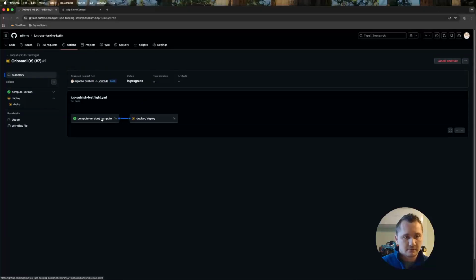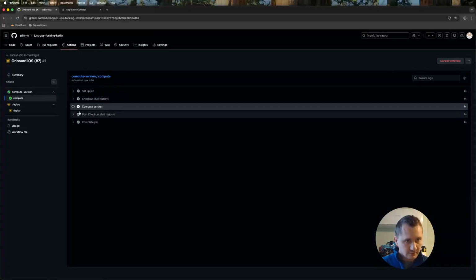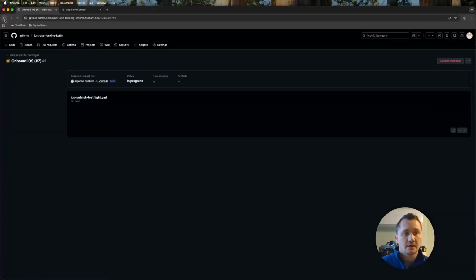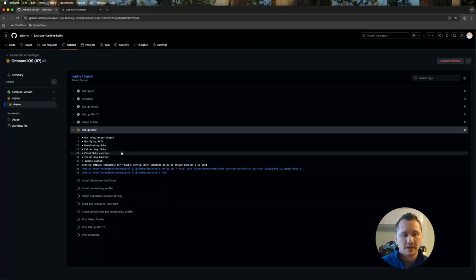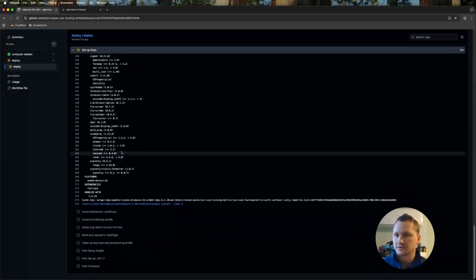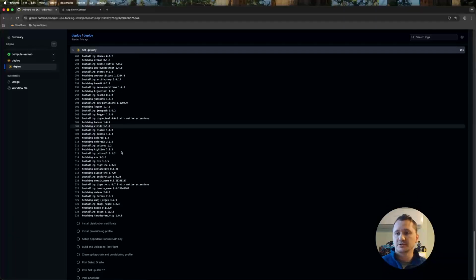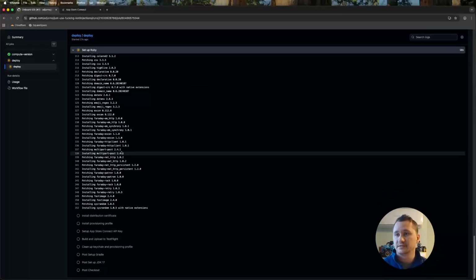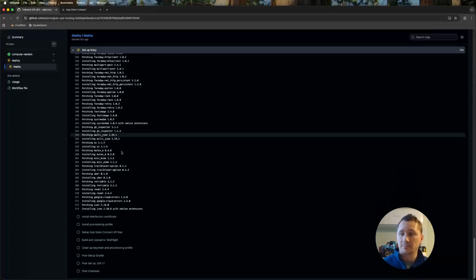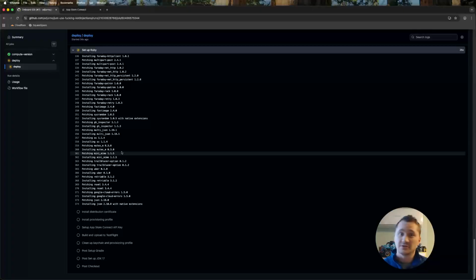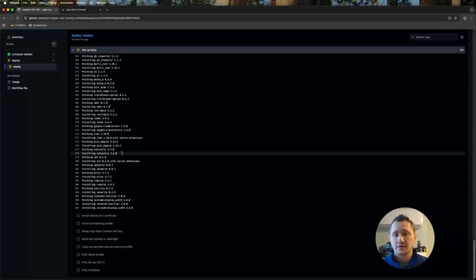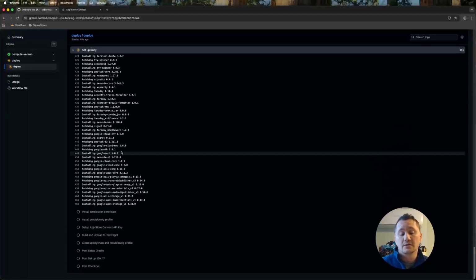This pipeline, let's see, compute version, everything was correct. This pipeline would take some time, and it's not because we did something wrong. I think it's just the nature of iOS development. When you prepare builds for an application that will be running on different architecture on different hardware, either it's iOS or Android, it will take some time.